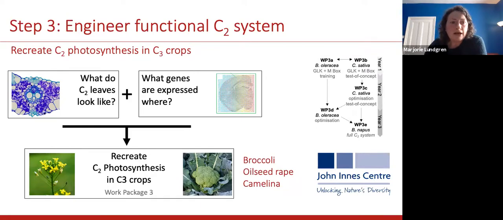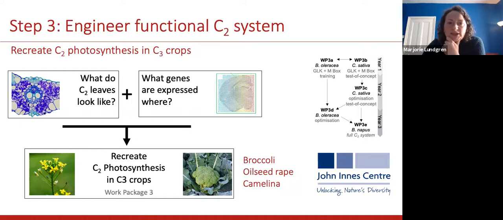And then I'm going to add on anything we learn from the phenotyping and genotyping patterning work to optimize those systems, ideally. And so by the end of the first part of my fellowship, I should have, in theory, and if all the stars align, a working and hopefully optimized C2 system, working first in camelina and broccoli. I'll be doing those in parallel, working with the folks at the John Innes Center.